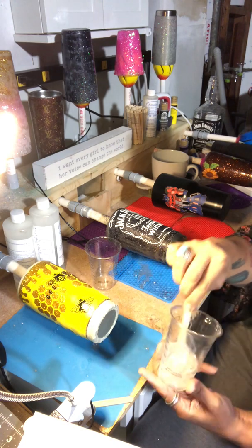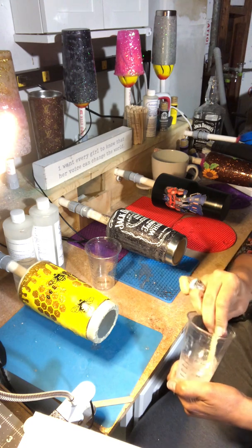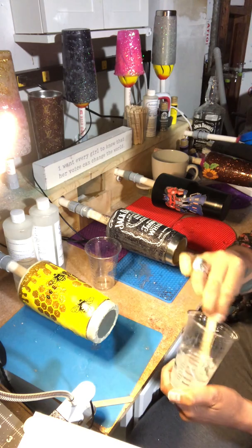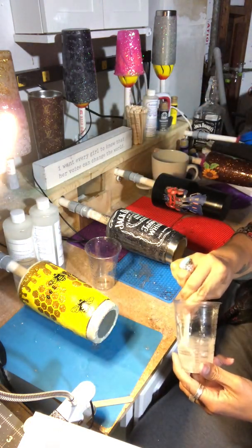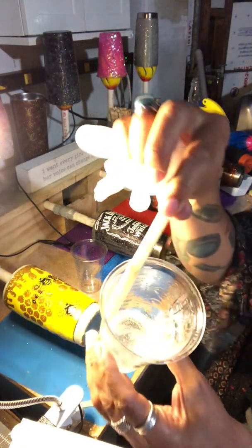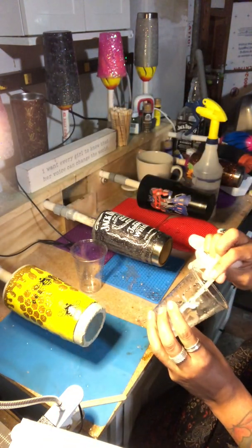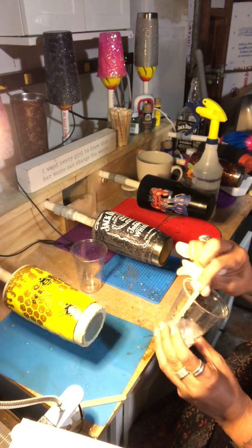Get everything mixed. As it starts to mix up, it does start to get gray. But that's because it's mixing. And we're going to go ahead and just mix it. Make sure we're getting a good consistency. Okay, so now it's just about ready. If you look at it, it's clear now. There's a little bit of bubbles, but I'm going to get that out with the heat gun. But it's pretty clear.